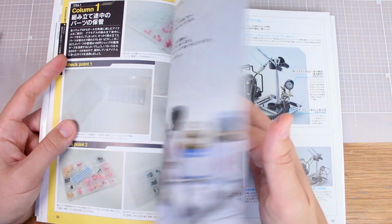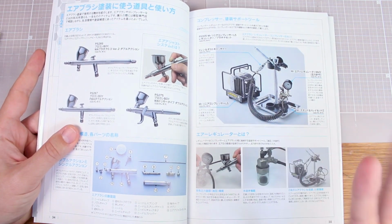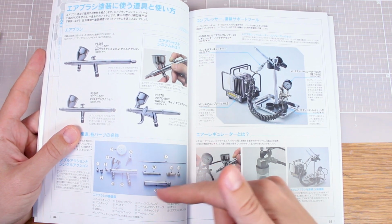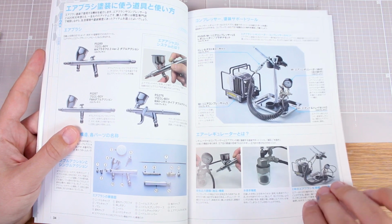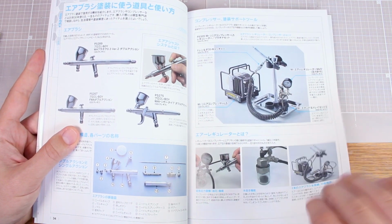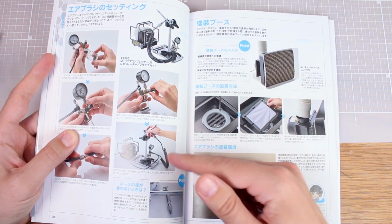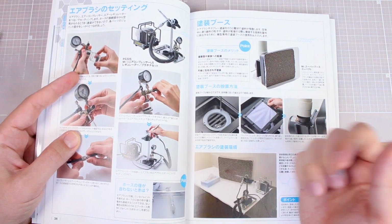Step 2, painting with an airbrush. So we get to the basics of airbrushing, or the basics of the airbrush itself. We've got a guide down here showing you exactly what part is which, and different airbrushes will differ. They might not have all the exact parts. They might be a little bit different. About the compressor here as well, showing you the different parts of that. Then a little bit about how to adjust things using the moisture trap and the pressure gauge on that.